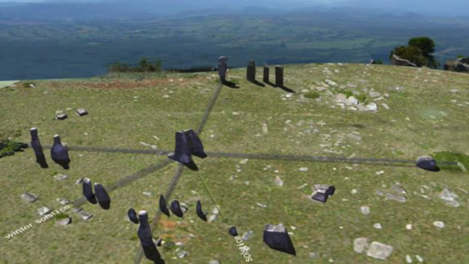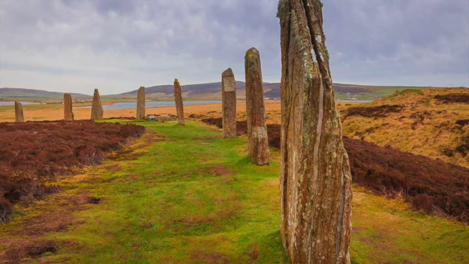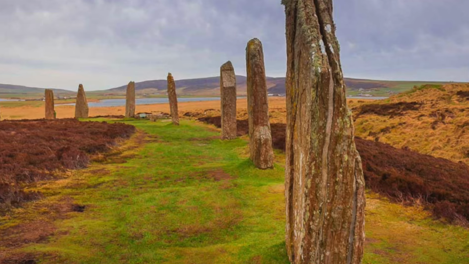There's also the Neolithic Henge in Germany. If you look it up, there are so many of them. They honor the movement of the sun, they honor the solstices, the equinoxes, and they're inspired by the structures of the architecture in ancient Kemet, because that was the greatest civilization of all time.